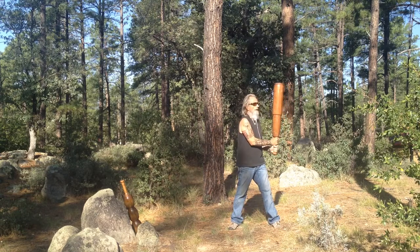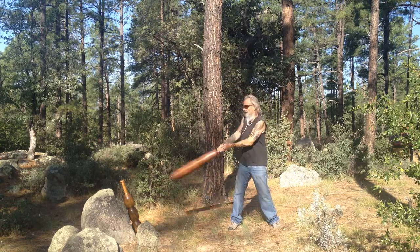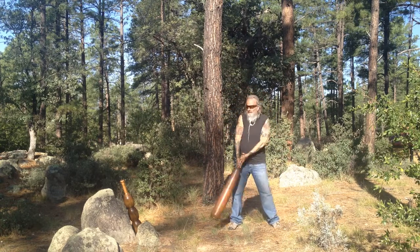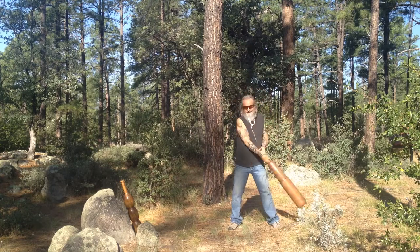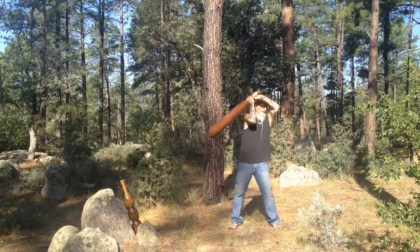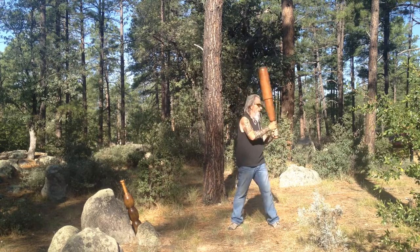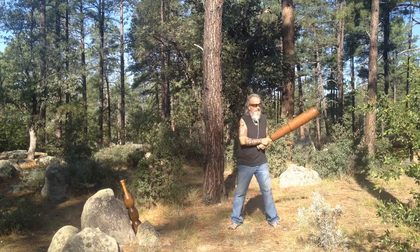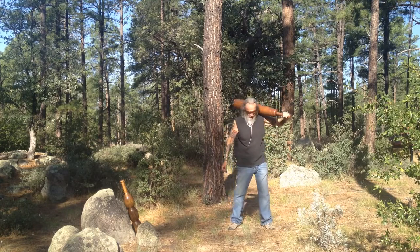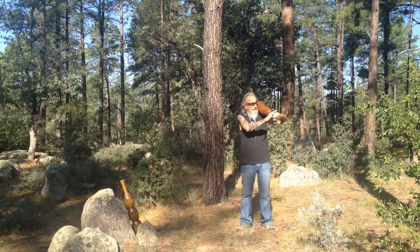Okay, now, if we wanted to take this and then turn it into a two-handed mill or cross, we could easily do so. Or we could reverse it. So, many, many different ways you can use your long wooden club.